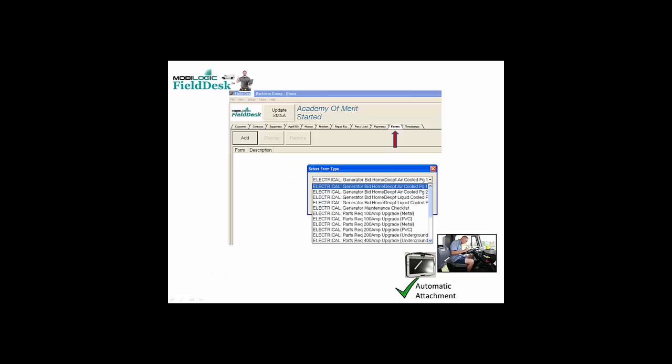Another very powerful feature of the MobileLogic Field Desk is its ability to allow the technicians in the field to use forms that they're accustomed using when they're doing checklist and or preventive maintenance calls or any type of situation where they need to complete existing paperwork that is specific to a company. With MobileLogic Field Desk, you can send these forms directly over to MobileLogic, and they will turn those forms into actual documents that can show directly up on your tablet devices.